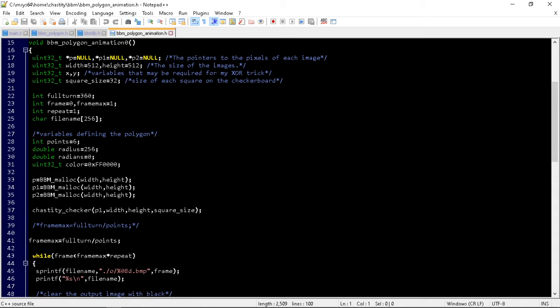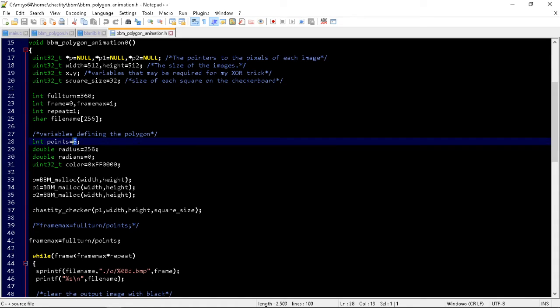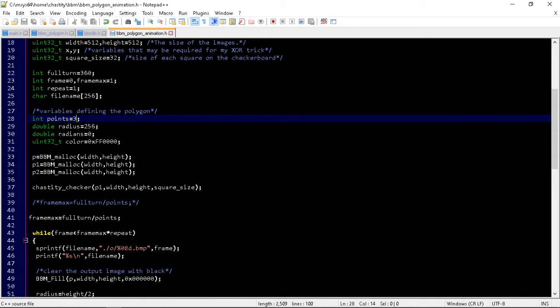So I had the points be 6 for a previous animation, but for simplicity I'm going to change this to 3. So it's going to be 3 points, so it's going to be a regular triangle. And this radius here is 256. However, that's actually set later. It can be changed, obviously. And radian starts out as 0. That's the current rotation.